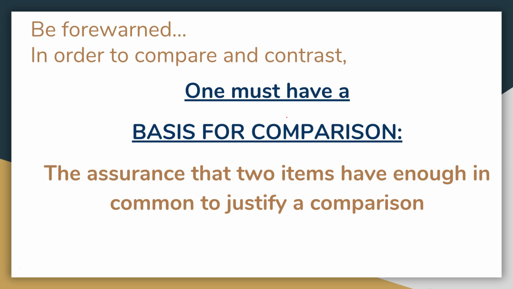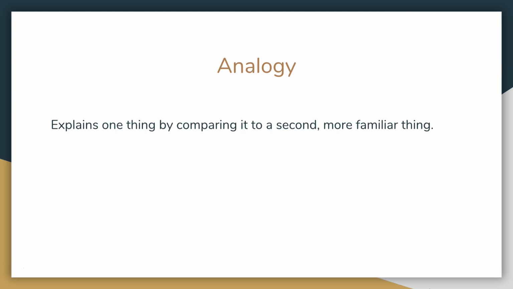Be forewarned. In order to compare and contrast, one must have a basis for comparison. The assurance that two items have enough in common to justify a comparison. You guys have heard the old adage, don't compare apples to oranges. Well, basis for comparison, that's how that comes into play.